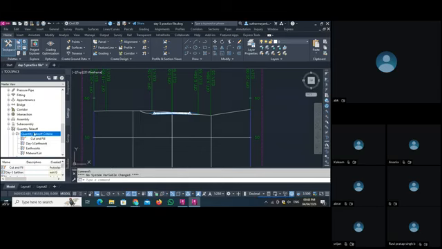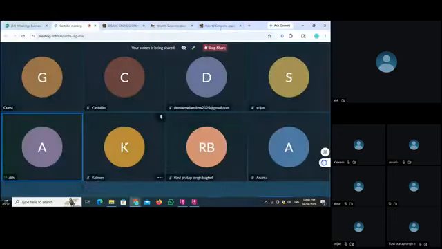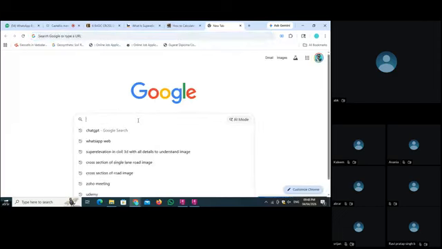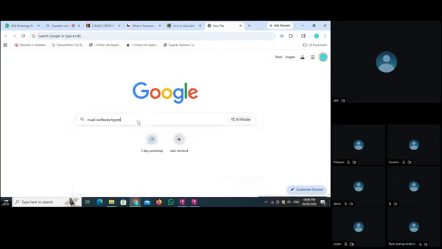Now I set the second criteria, which I want to set for the material. See, we have 4 types of material here in a road cross section. I will show you. If I go here on the browser, I search for road surface types.